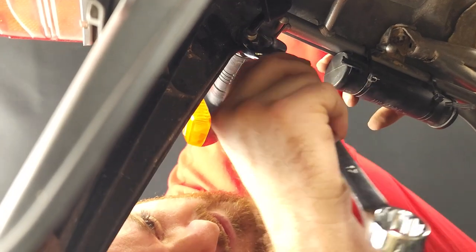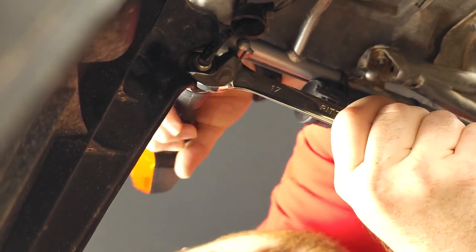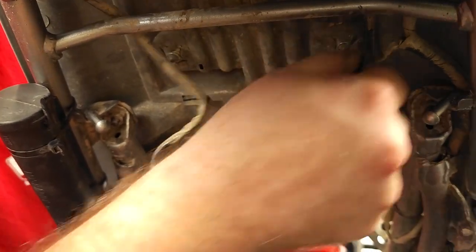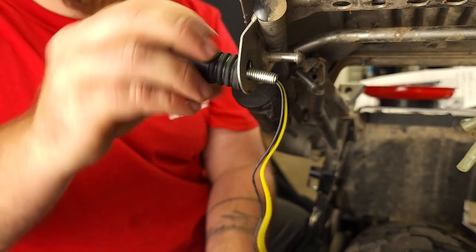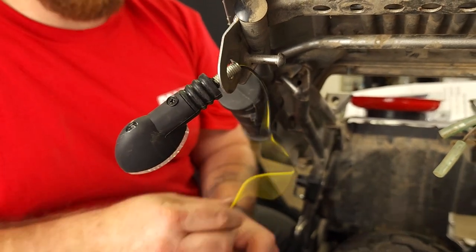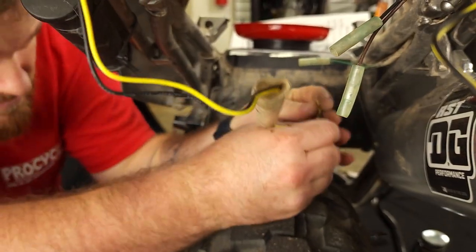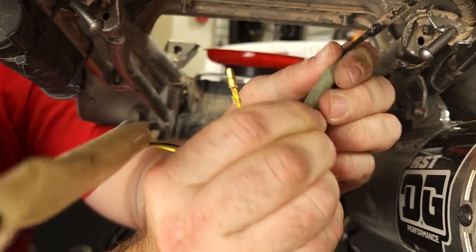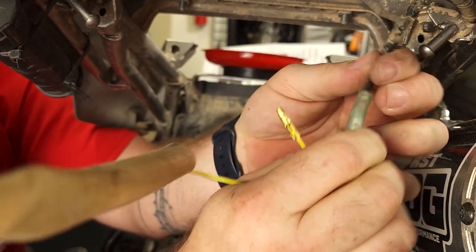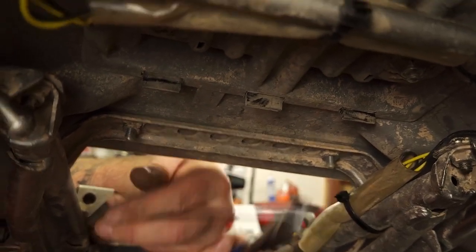Carrying on to the last step, we are going to install the rear LED turn signals. Start by slipping back the rubber boot covering the threads of the stock blinker. You'll need a 17mm wrench to loosen and remove the nuts holding the blinkers in place. Disconnect the blinkers by unplugging the bullet connectors. Now you can install your new LED turn signals. If you have the cat eye LEDs like we do, the wiring should go like this: left turn signal is yellow to green and black to black. The right turn signal yellow wire goes to the dark brown wire and the black to black. Go ahead and zip tie everything back up into place, test your work, and congratulations on the install of your LED blinkers on your TW200.